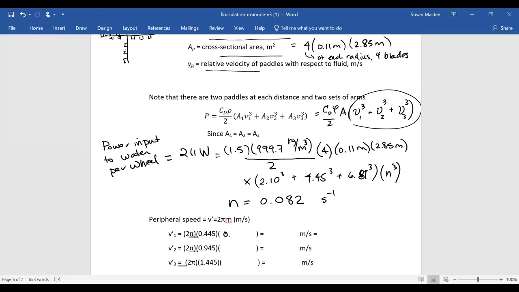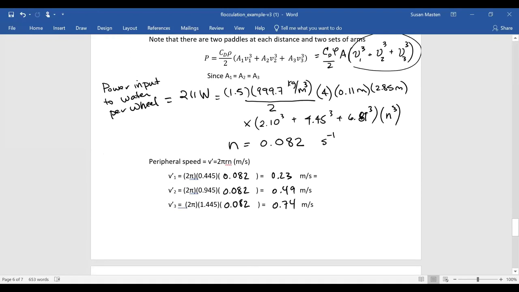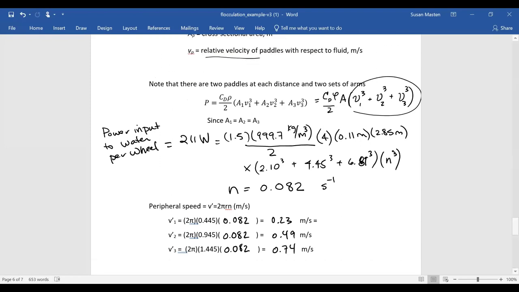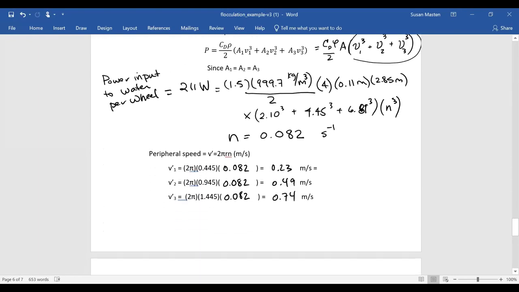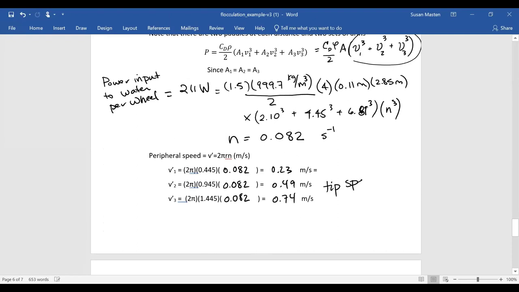So if I substitute in here, the revolutions per second are the same because the whole shaft is moving at the same number of revolutions per second. And the speed of my blade can then be calculated. So not surprisingly, the blade at the outer point, so this blade here, and this blade here, and that blade there, and this one right there, all have to move at a faster velocity than the innermost because it's moving a greater distance. And the tip speed should be between, and this is rule of thumb, 1 and 1.5 meters per second. And this is again from table 6-7 in the textbook.